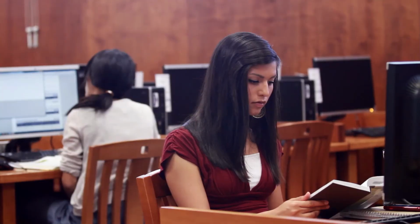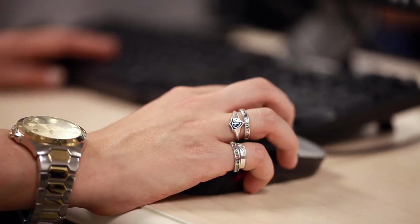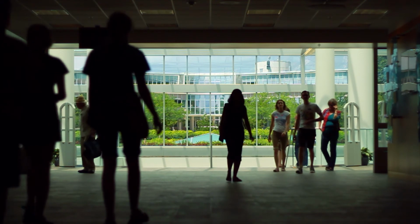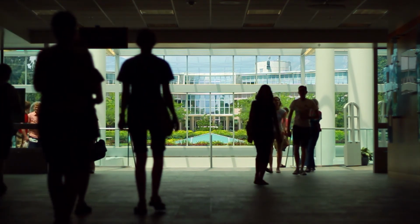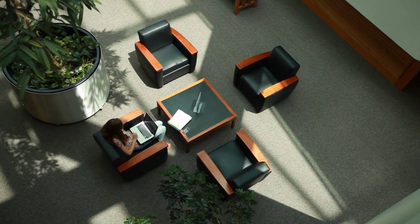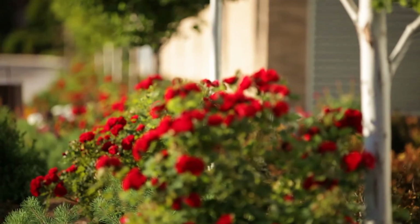The mission of BYU really is to bring young people here, to educate them in disciplines that will better their lives, to help them find employment, to be able to learn for the rest of their lives. But we also bring them here to increase their spirituality and to give them a good cultural experience with experiences that they might not get elsewhere. IT can help in all of those ways in the sense of giving them access to resources that help them understand their world better, to pursue their research. And we're very appreciative of the Board of Trustees and the President's Council allocating the scarce resources and sacred resources that they do that allow us to do what we need to do to accomplish that mission.